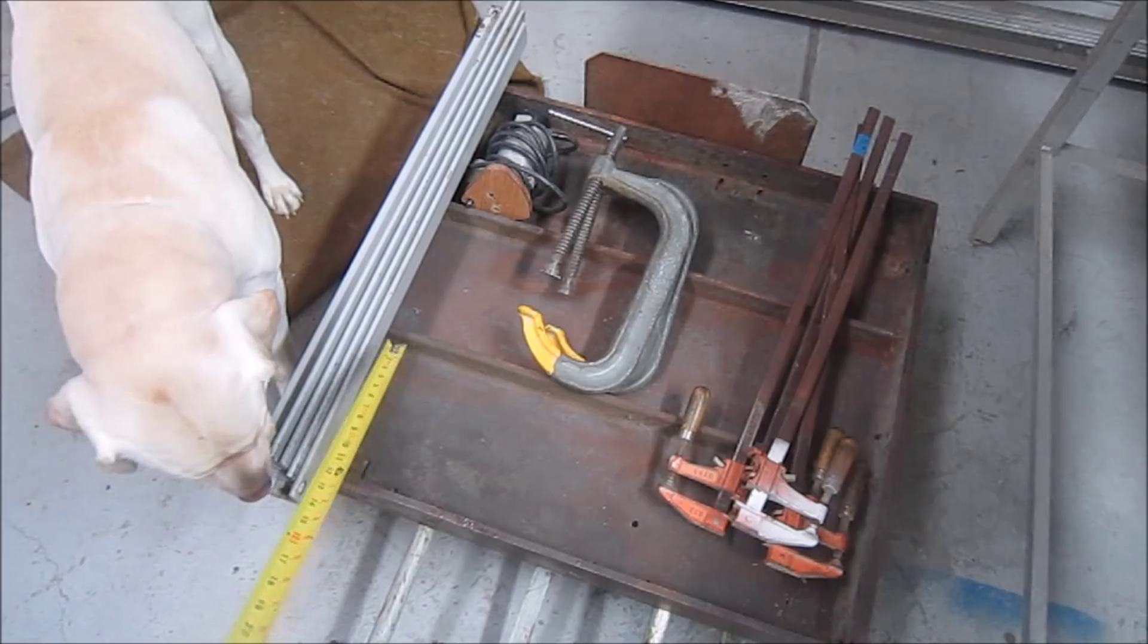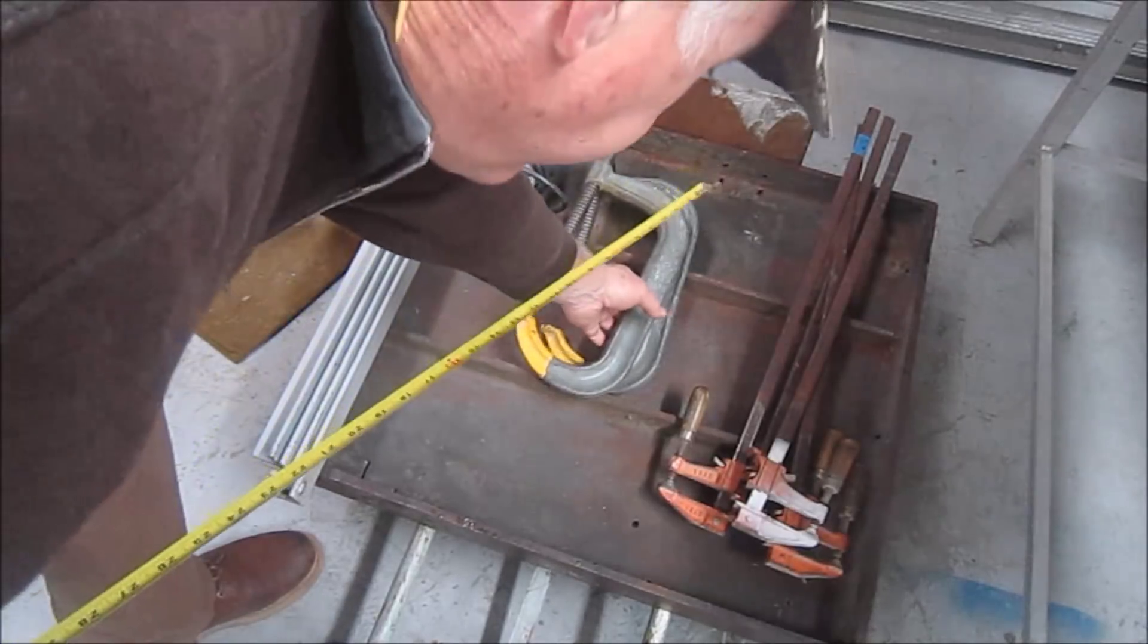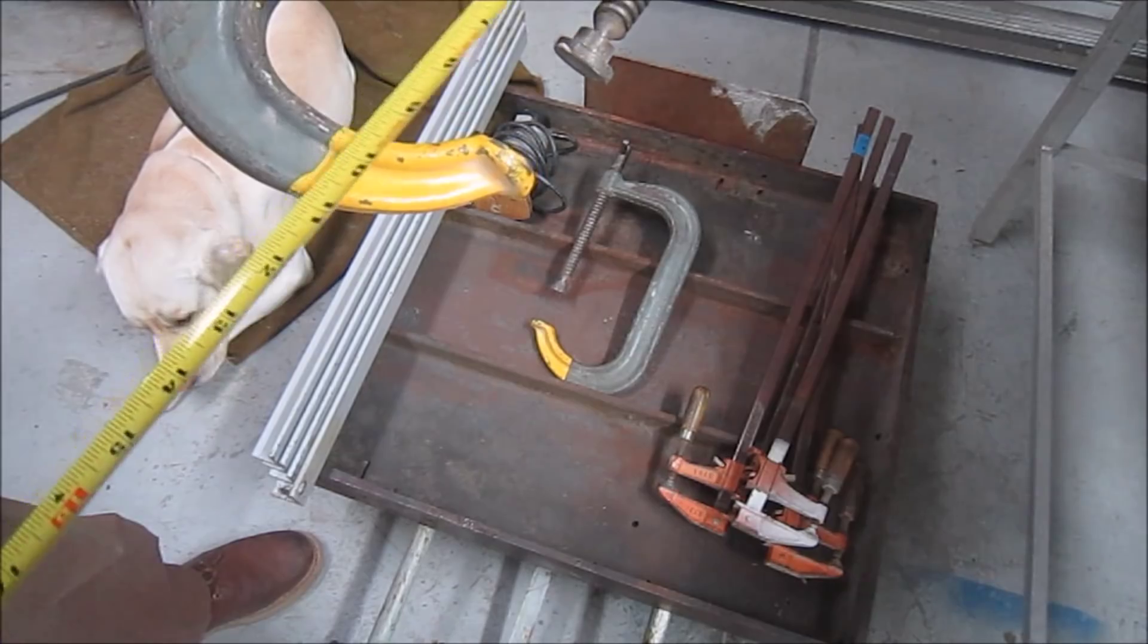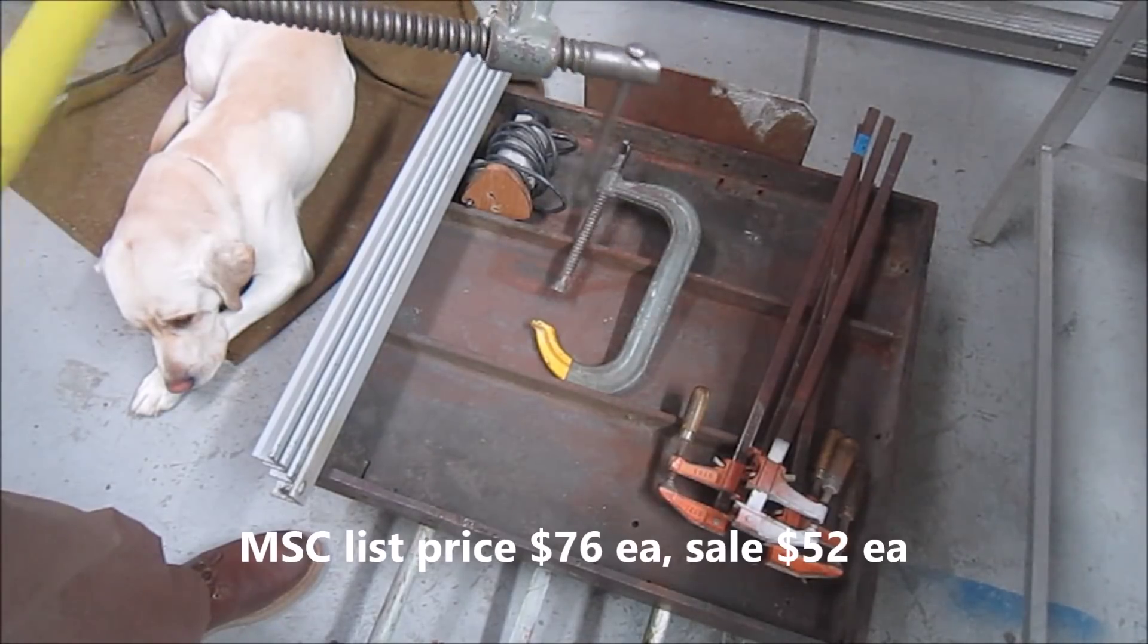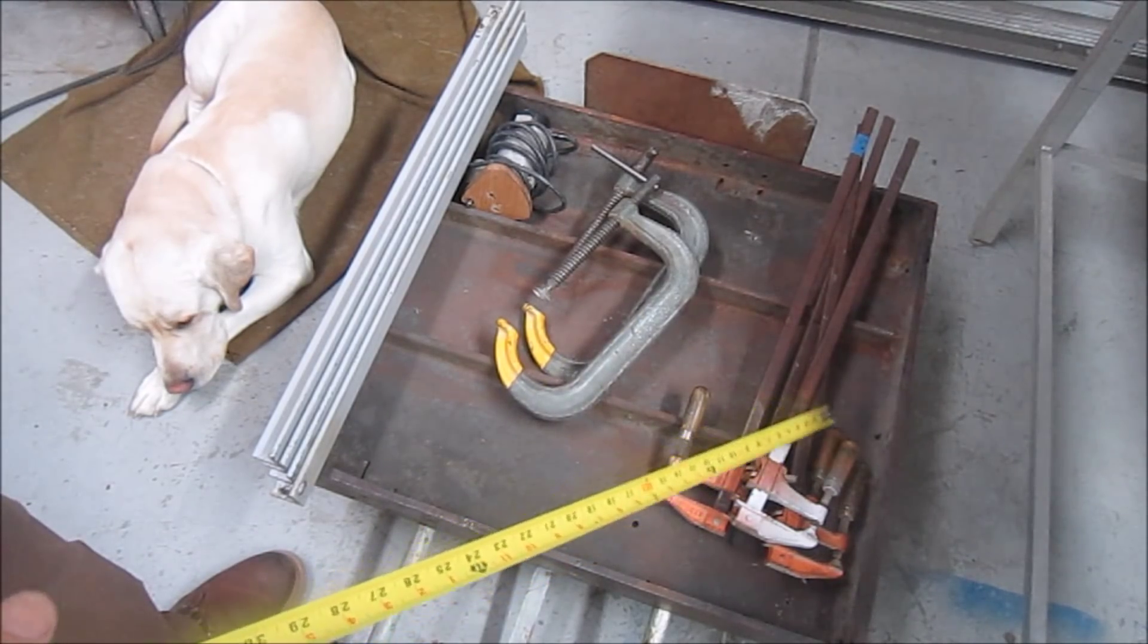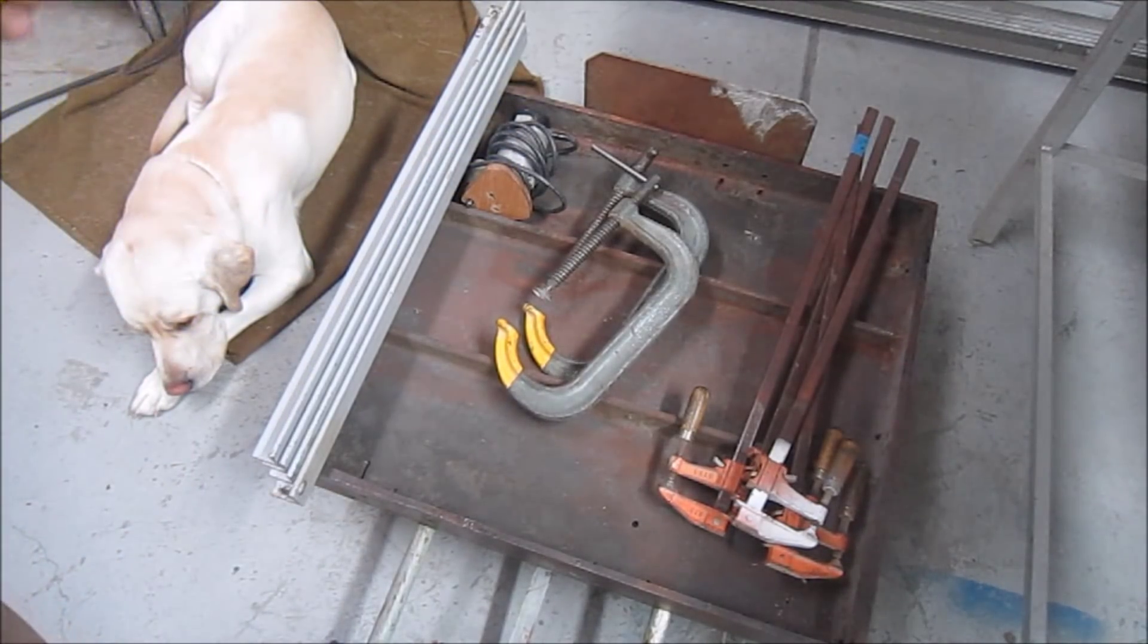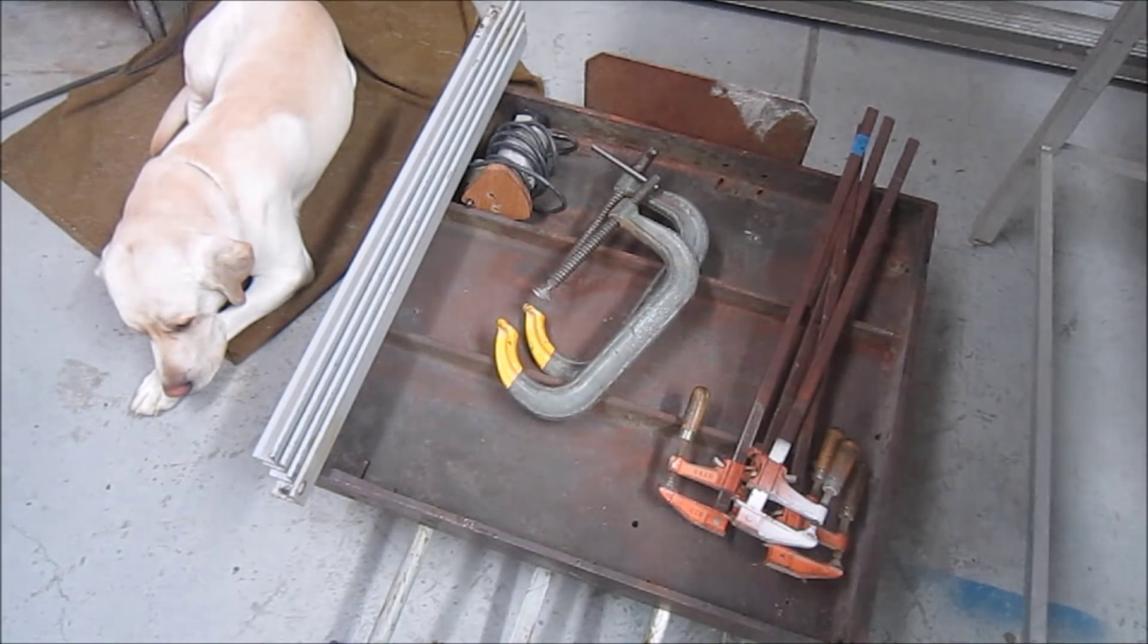While I was there, I ended up picking up some Wilton C-clamps - they open up maybe eight inches with a throat of four and a half inches. Fifteen bucks for the two of them. Paid fifteen for the four pony clamps, and 35 bucks for a laminate trim router, a Porter Cable trim router. Pretty super deal. I was really stoked on the table - I don't know what I'm going to do with it but it's awesome.